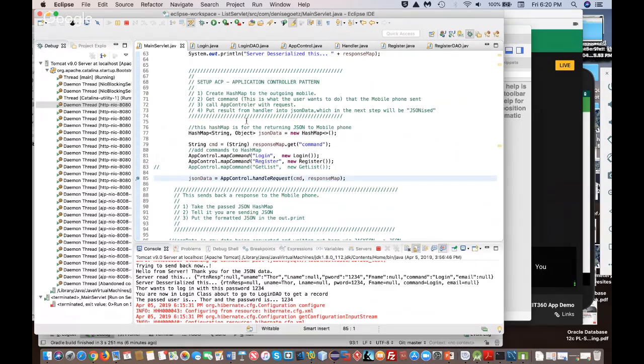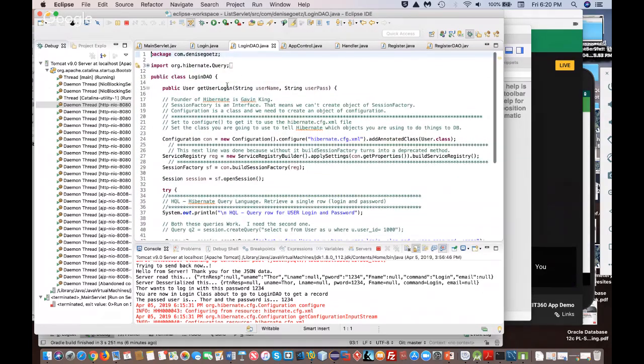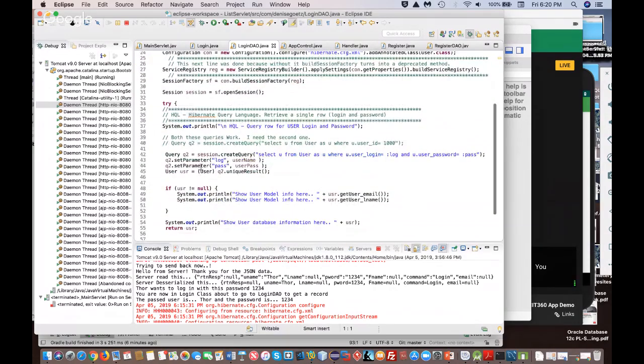So the Hibernate portion, I'll just show you really quickly, is right here. It's in both the login DAO and the register DAO. It sets up for Hibernate, and it will go to the database and query user where the login is equal to log and password is equal to pass. So it's basically just looking for those.